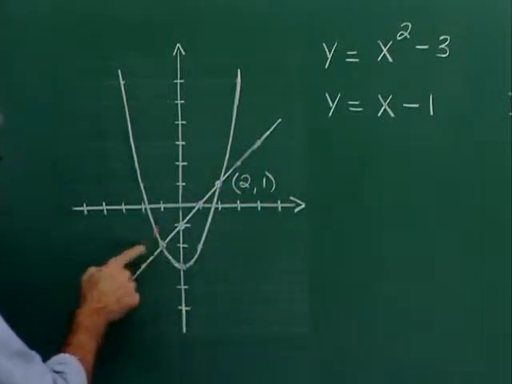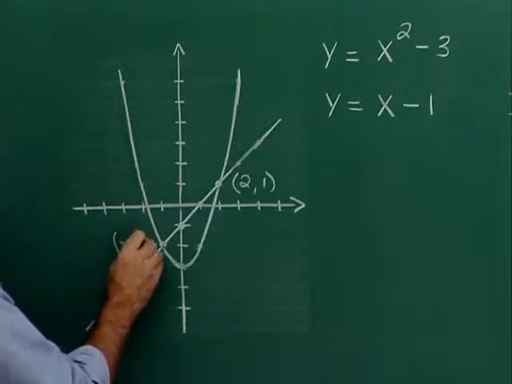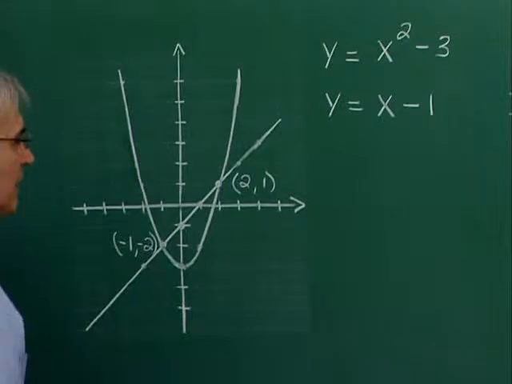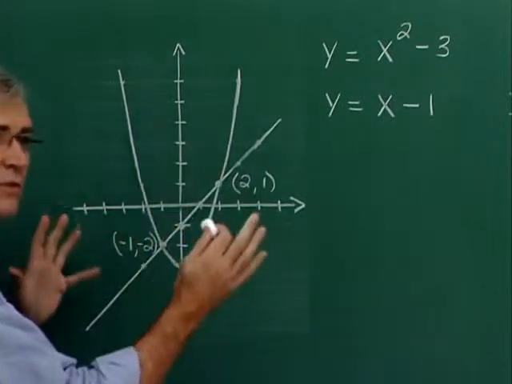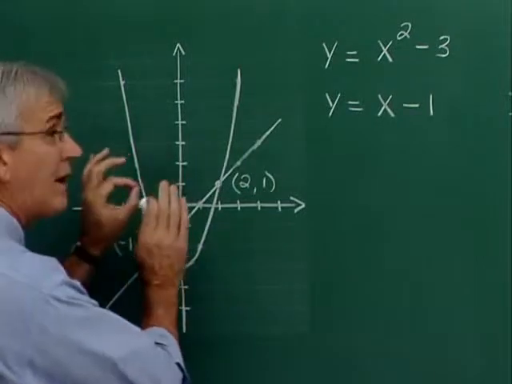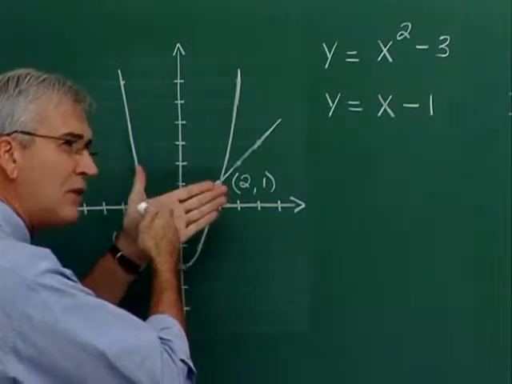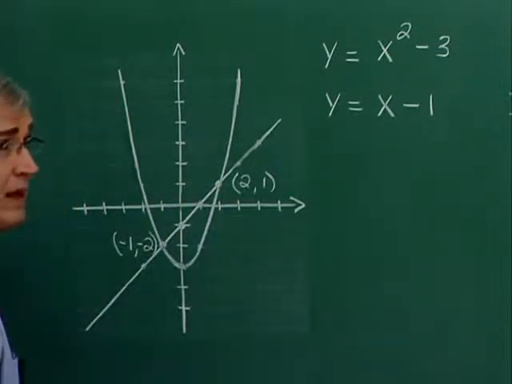And another over here at, let's see, negative 1, negative 2. Now, I say it's pretty easy graphically in this problem, but in real life, it's often the case that very large numbers are involved, and a little point on a graph, you see, is very difficult to determine exactly the values that will give that intersection point. So we need to resort to some algebraic method for making the calculation.